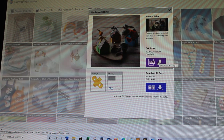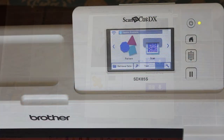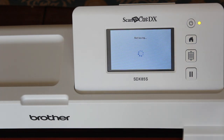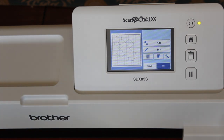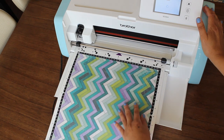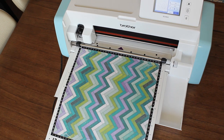So once I've downloaded that and transferred it to my ScanNCut, the next step is to retrieve the file. I pick that icon on the right that shows the computer and it'll show us the template of the box on our 12x12 sheet. I love that feature — I can work right here on my machine. I am going to load my paper. I picked this Bow Bunny pattern paper; I love the colors on this one.